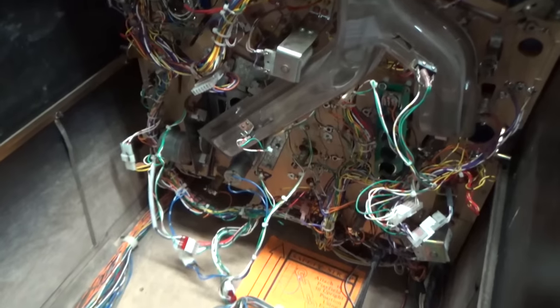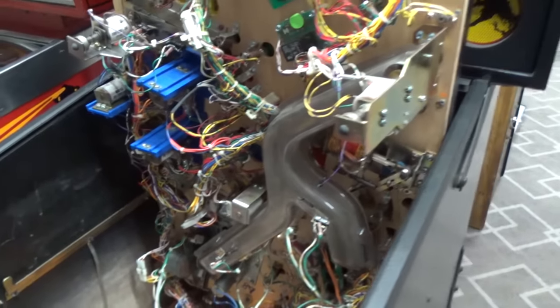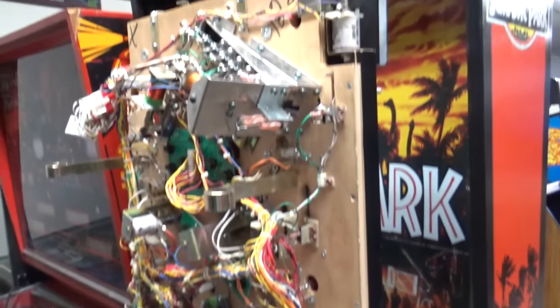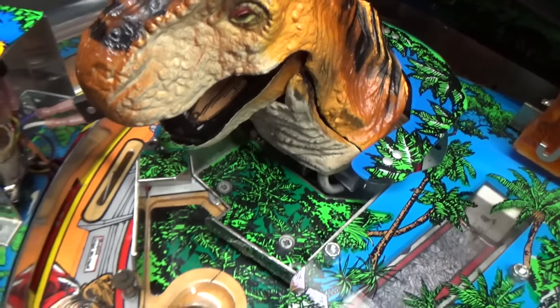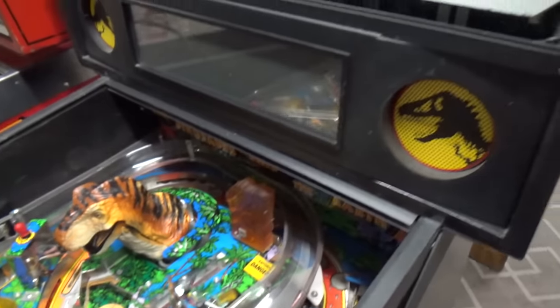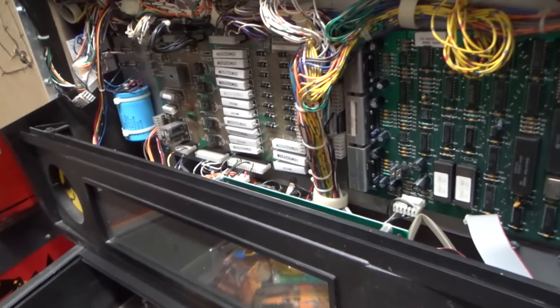So, alright. Let me put this back down, and then let's look in the back box and see what kind of condition everything's in there. Pretty cool. Alright, let's see what she looks like. Hope for the best, people. Hope for the best.